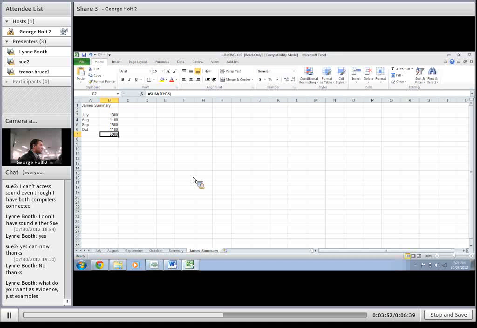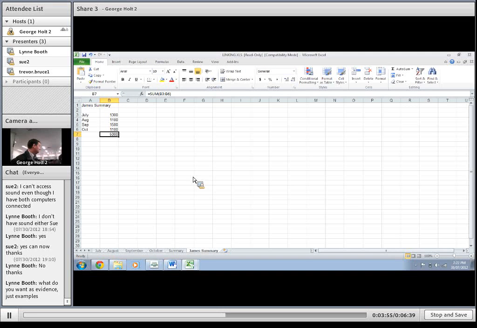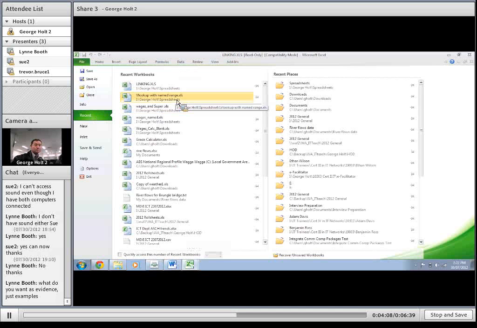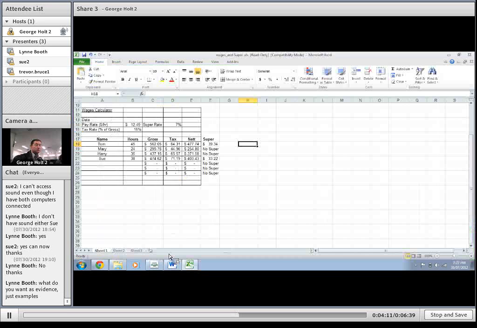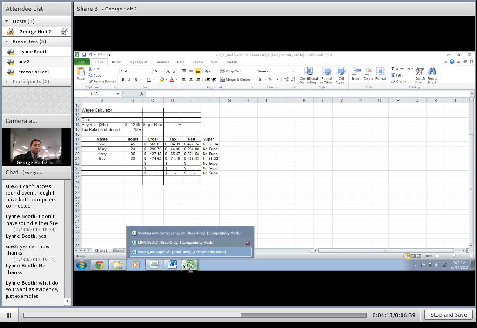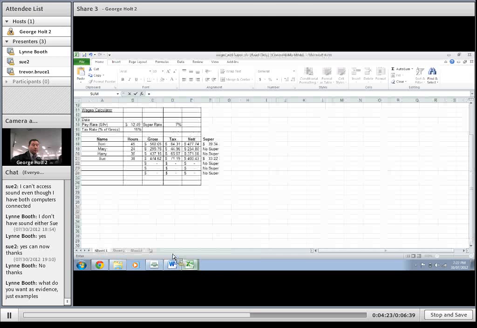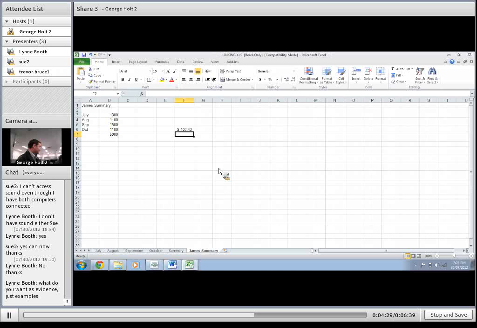So that's what linking is. It's a way of you tying together different spreadsheet worksheets or even different spreadsheet files. The exact same thing would have worked if I'd had another spreadsheet file opened up. Let me just go and grab one for you. Here's one here. Let me come back to my original spreadsheet file. This is going to look a little bit weird. Let's just say, for example, I wanted to refer to a cell on that other file, put in an equals, have the file opened, go and find it, click on the cell, and hit enter.